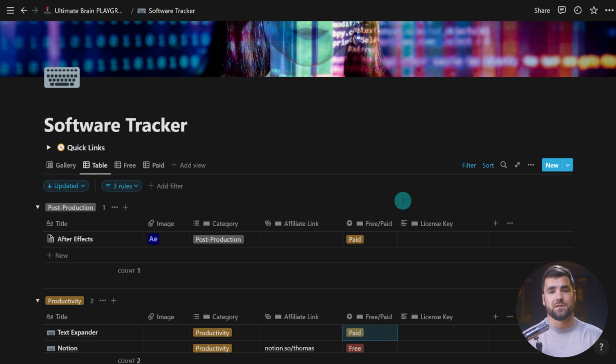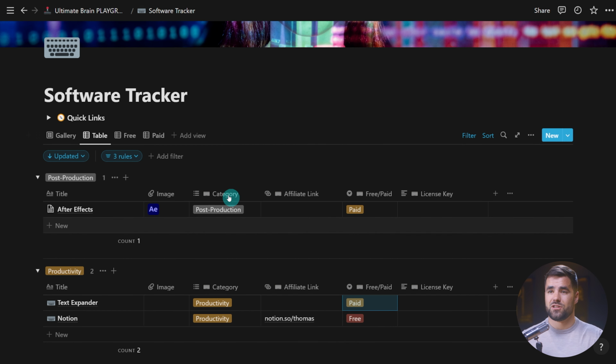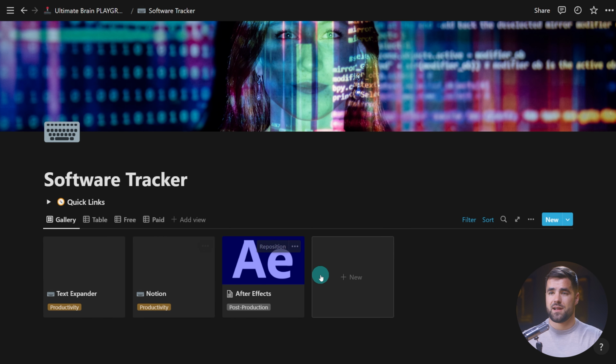So that, my friends, is how you would create a special view for a specific type of note. And in doing so, you'll have this nice little gallery and you can curate it and tailor it to your heart's desire. I'm going to follow up this video with an additional tutorial on how you would create something with an additional database, which wouldn't really want to be inside that all notes tracker. And we'll talk about how you could actually hook that in to your databases inside of Ultimate Brain. But this is how you would do it using one of the existing databases.